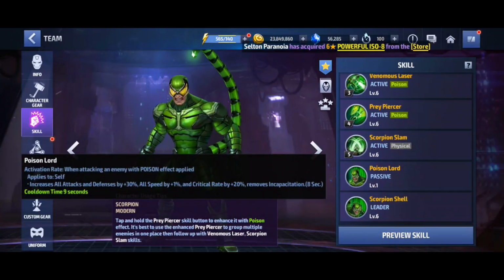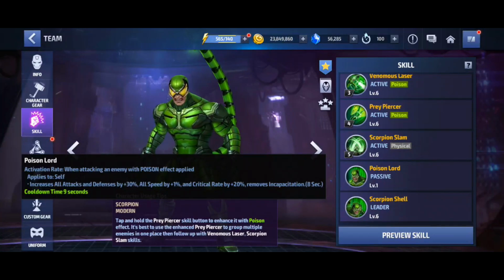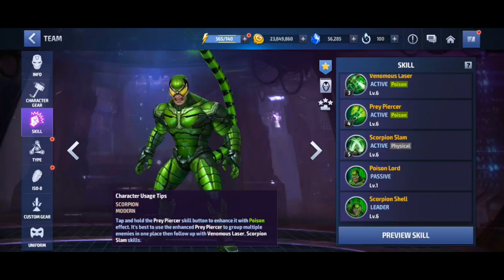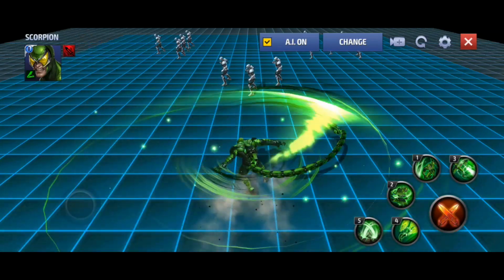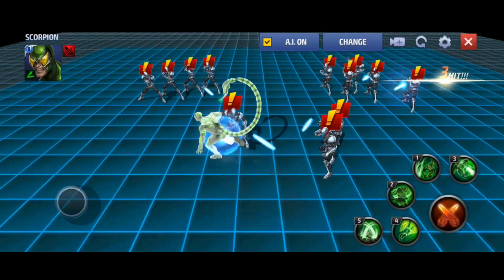Okay, his tier 1 passive applies to self: increase all attacks by 30, crit rate by 20, and incapacitation. That's when poison's used. And his leadership applies to all allies, 50% increase of all defenses. Not the best leadership, but he is a free-to-play unit here. Let's have a look at his skills. I'm interested in seeing how his skills play out, to be honest. I like the look of him. He looks different, and he looks pretty cool.